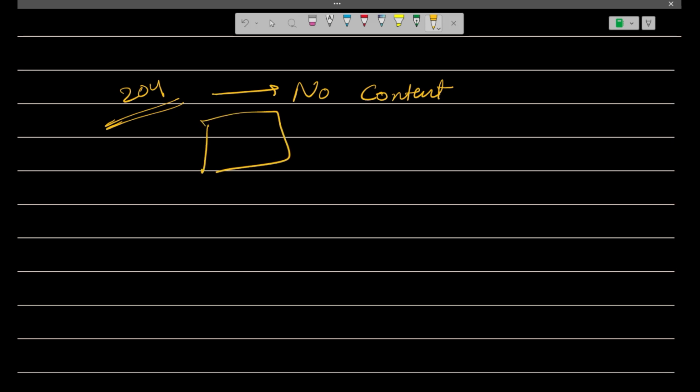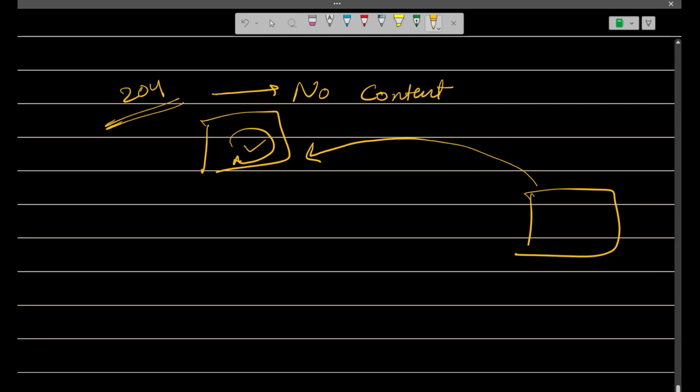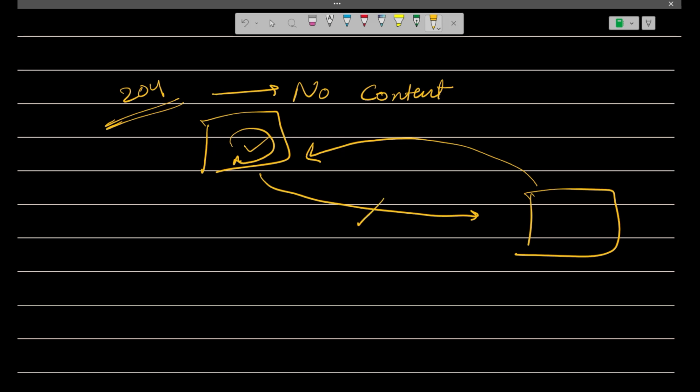You have sent a request to the server, the server has successfully processed that request, but the server doesn't have anything to send you back. In that case, we use the status code of 204.